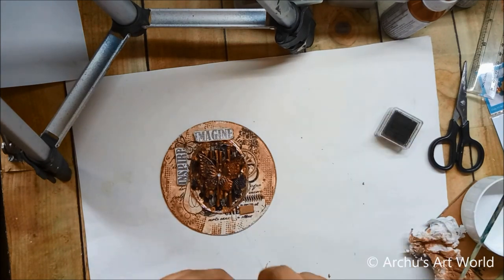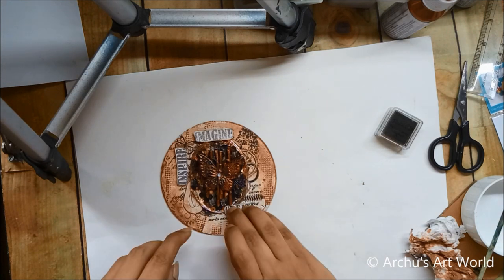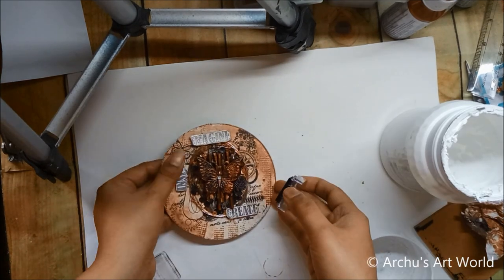Next, to finish the project, I added a sentiment from the same background stamp set, and to give a 3D look, I placed cardboard behind the sentiment. You can use double-sided foam tape for this process too.